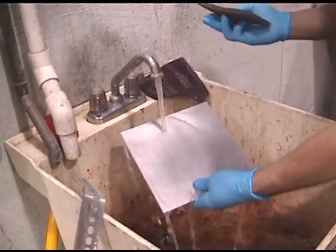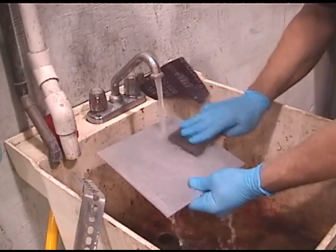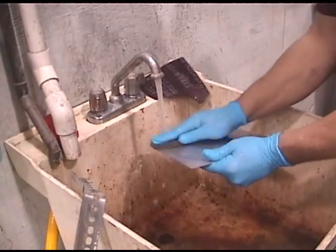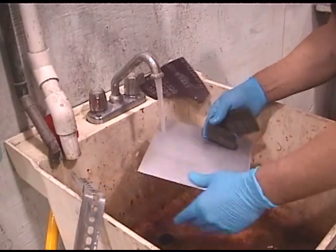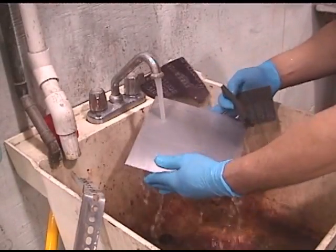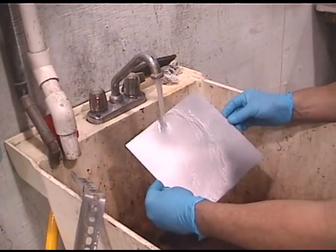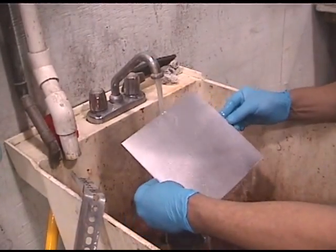Always wear gloves. Always wear eye protection. The solution is not immediately falling off, so I'm going to assist it a little bit by just gently wiping with the Scotch-Brite — I'm not scrubbing, just gently wiping. Remember, this is acid. If it gets in your eyes, immediately go to an eye wash station, rinse out your eyes, and follow your company's procedures for medical care. It's not good for you, so be careful with it. You can see the water is sheeting off the metal perfectly — there is no beading, there are no voids. I can't see any spots where that is not perfect.